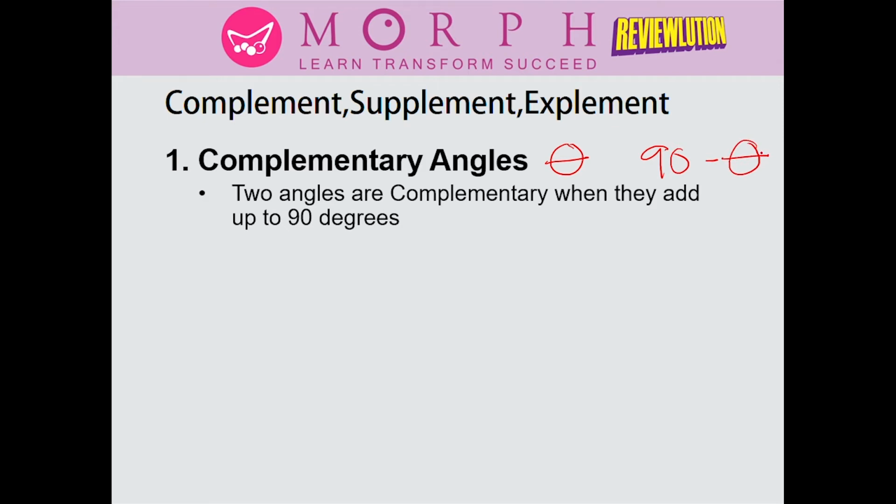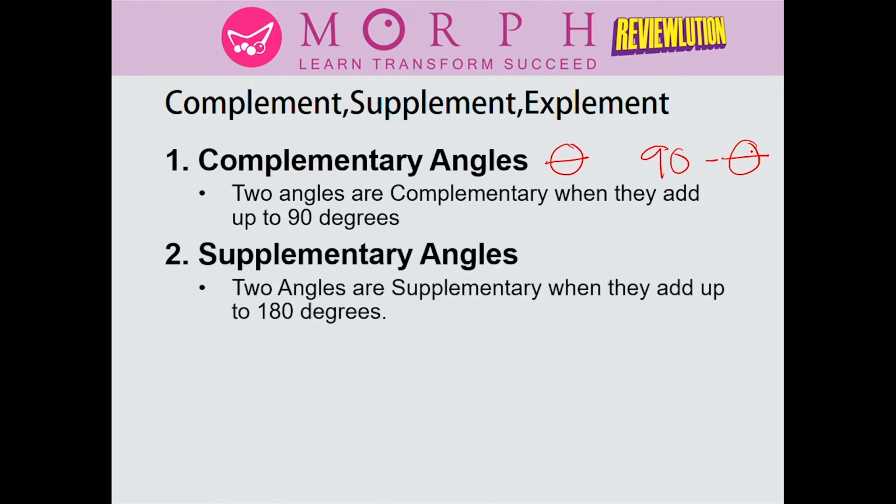Okay? So, ganun din kapag sinabi nating supplementary angles, two angles are supplementary when they add up to 180 degrees. So, ibig sabihin, if sabihin natin that the angle is theta, then if you say what is the supplementary angle of theta or supplement of theta, then you would say 180 minus theta.